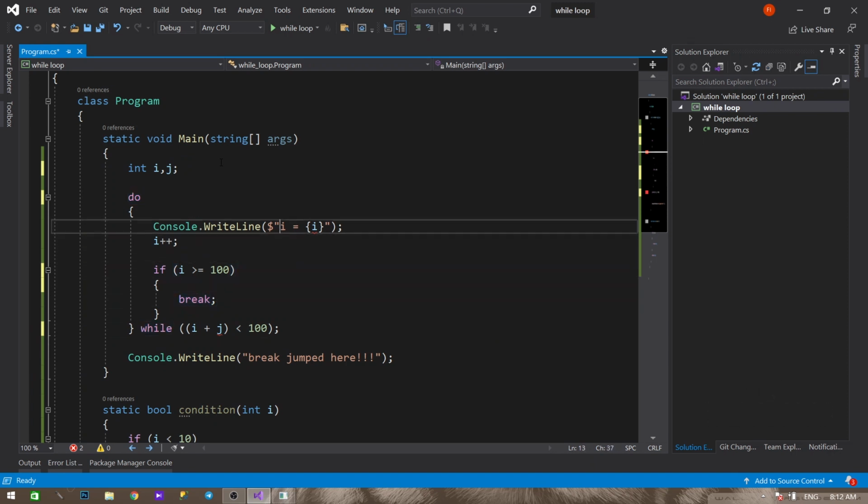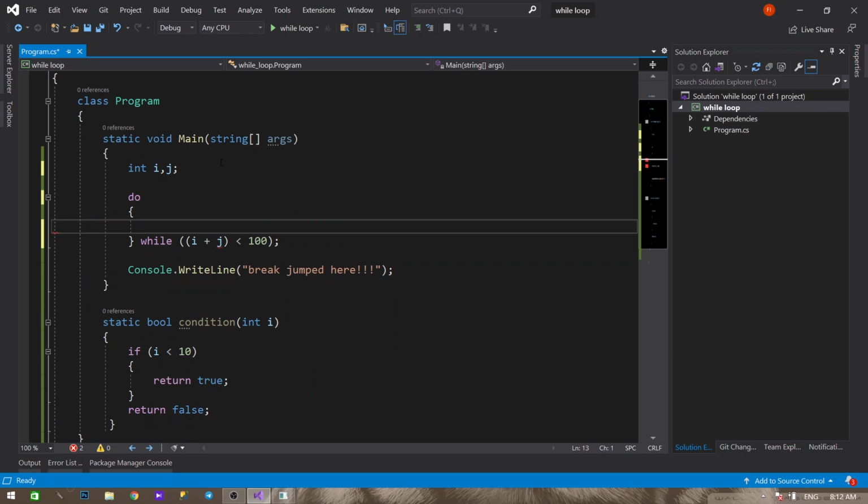What am I trying to do here? In this example, I'm trying to add up i and j and see if they are higher than 100 or lower than 100, because a value lower than 100 is not desirable to me.